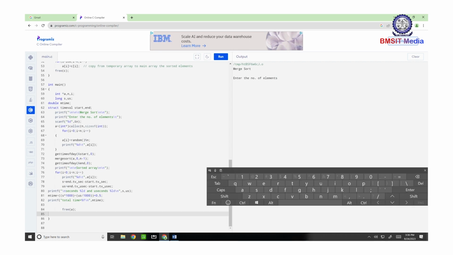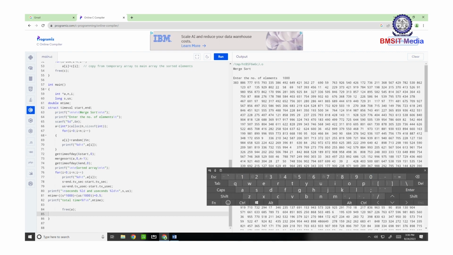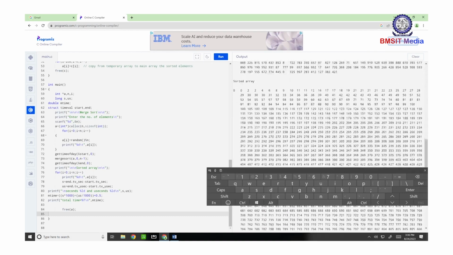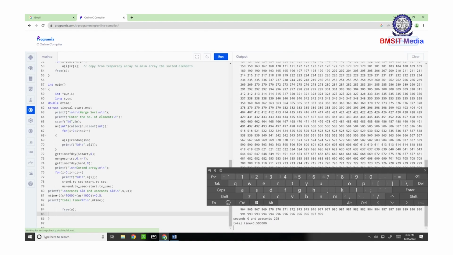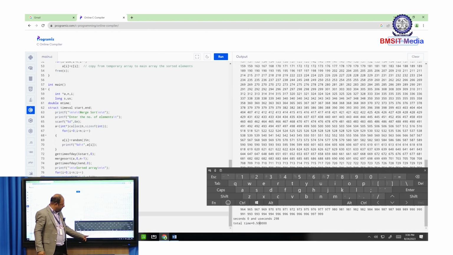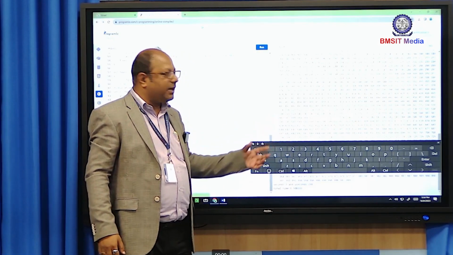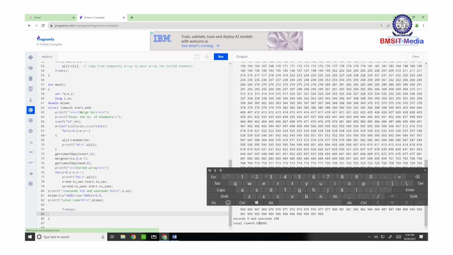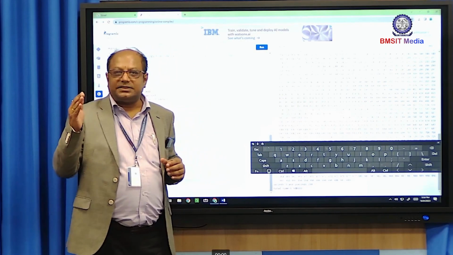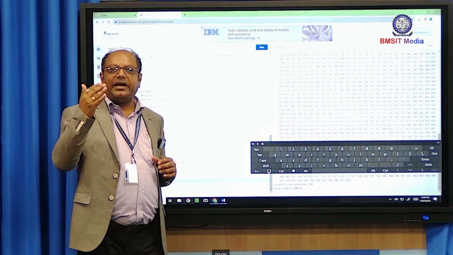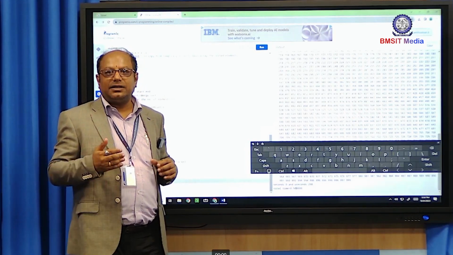So you have to take more values, like 1000. See, still for 1000 values it is low. So you have to take around 25,000, 50,000, 74,000, etc. The moment you take a larger value, definitely we can see the change in the time taken by the system for sorting those elements.